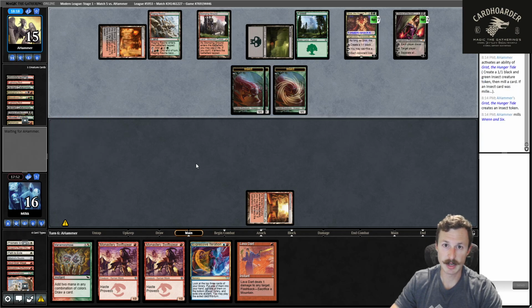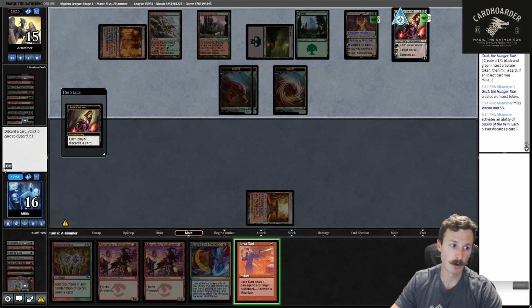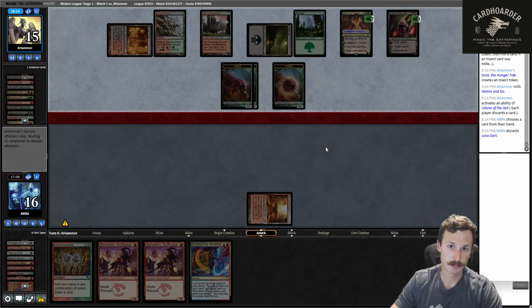Right, they just Terminate right now, and they plus this, sure. Now they just have too much on board. Their Grist is at 7.